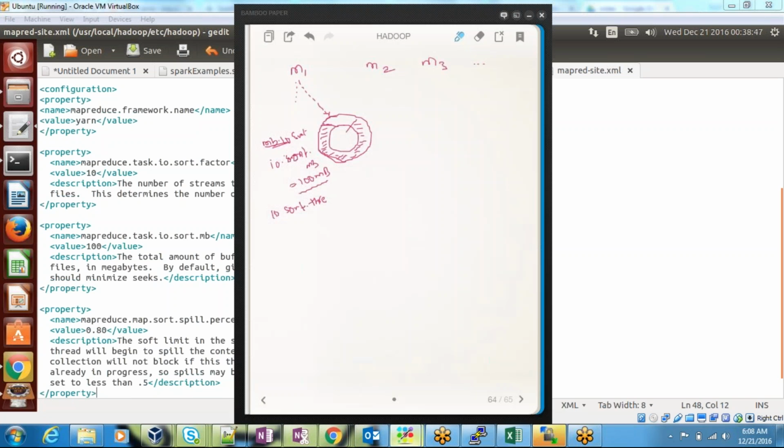So this buffer, what it will do: your mapper will start writing the key value pairs into this buffer memory. This buffer memory size is 100 MB as shown in the configurations.